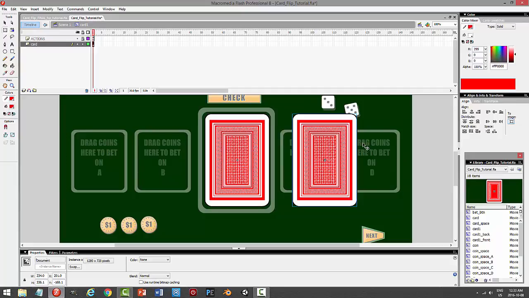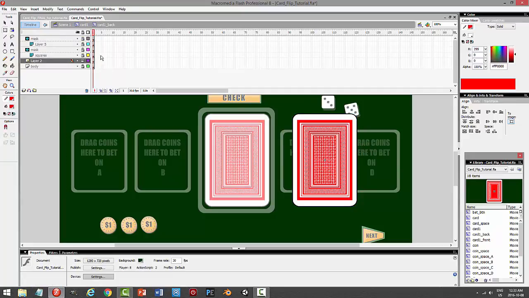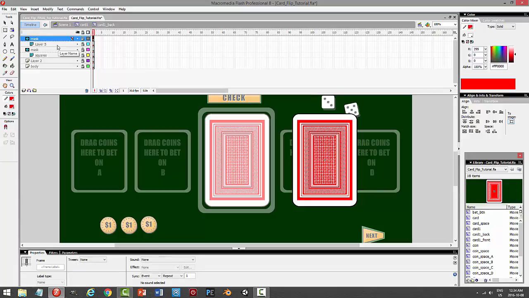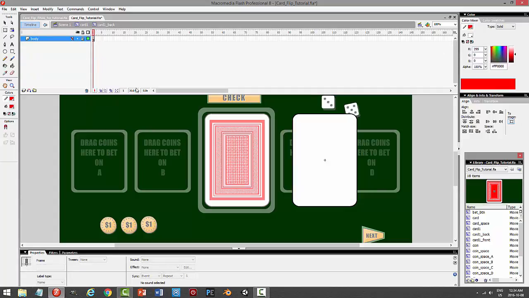I'm going to come into it, and I can adjust all this stuff now, and it really doesn't matter. In fact, I probably don't need any of it. You can probably delete all of that stuff and come back to here, and this is where we're going to do the back of the card. All right, so let's go ahead and do that.